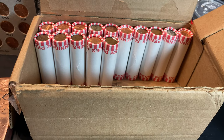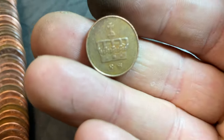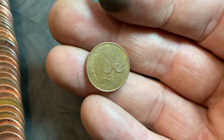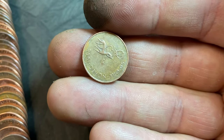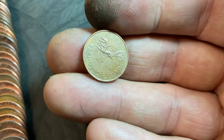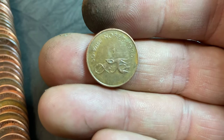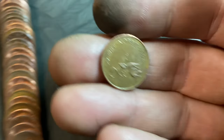Roll number 35 is going to be another foreign, but not a Canadian this time. I'm not exactly familiar with the obverse. I guess the reverse it would be. And this is a... Oh, it's 50 ore. So this is going to be some Norway currency. 1998, 50 ore. Can't get mad at that. Norway 50 ore coin in my box.